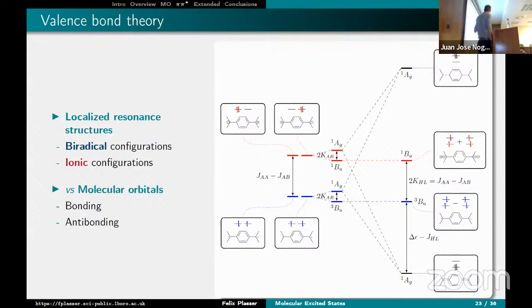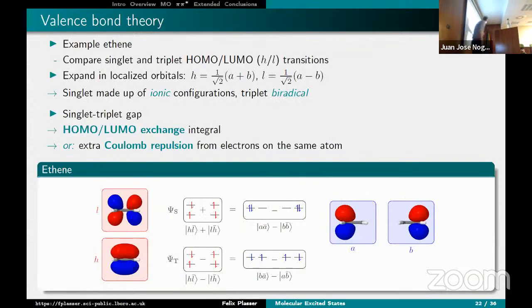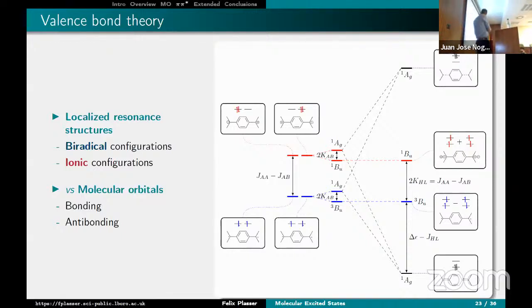Here I'm just using a slightly bigger molecule because it's kind of fun. So it's the same with the biradical and ionic resonance structures here. The important point is that we can identify these structures with the biradical and ionic resonance structures as we would draw them in the valence bond picture, the Lewis structures. Then, in the first step, we have to form symmetry and spin adapted linear combinations. If we combine those two resonance structures, we get states that are split by twice the exchange integral between those two. The lower state is a triplet Bu state and the higher state is a singlet Ag state. If we combine the other two structures, they are also split by twice the exchange integral, and you get a singlet Bu state and a singlet Ag state. So this is just how we get the symmetry adapted linear combinations.